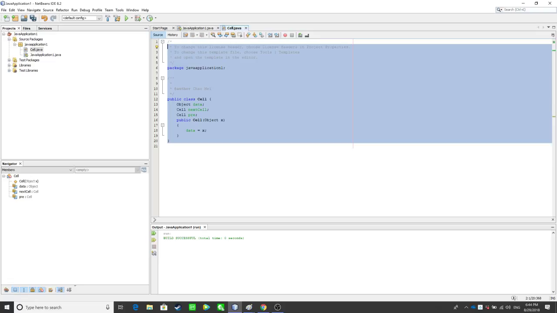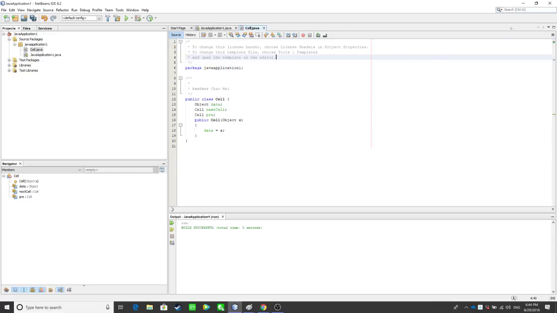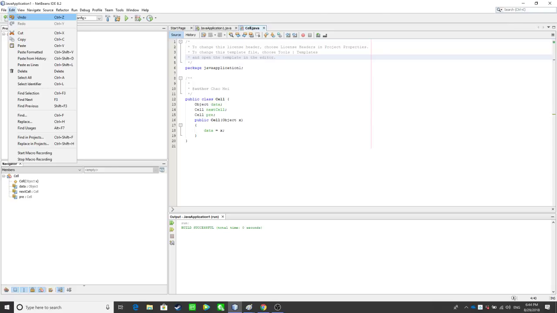Is this IntelliJ or? This is NetBeans. I think if you look at the top right hand side under the edit menu, I might have to change the font. Top left, I'm sorry. Top left, edit.